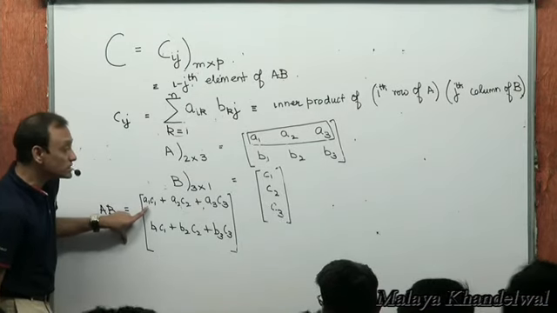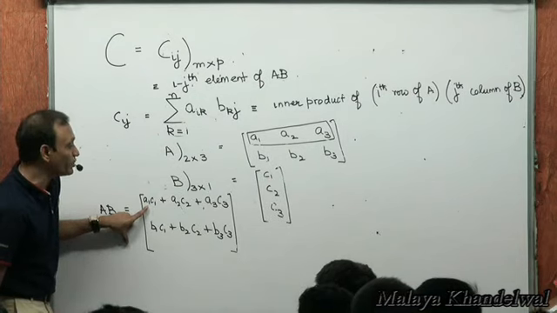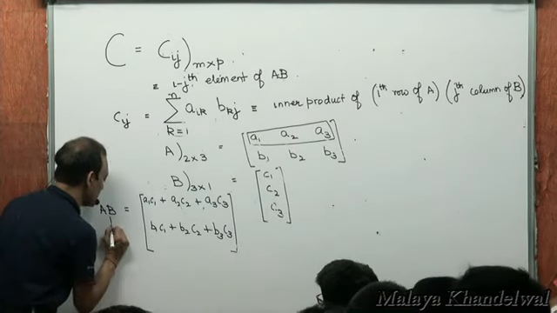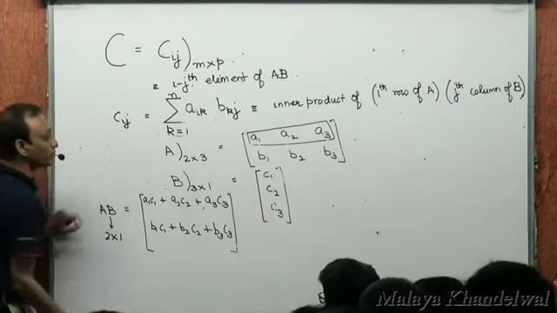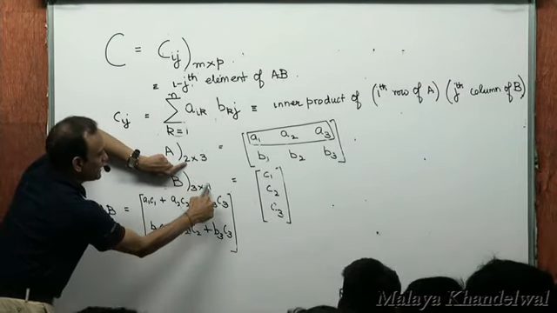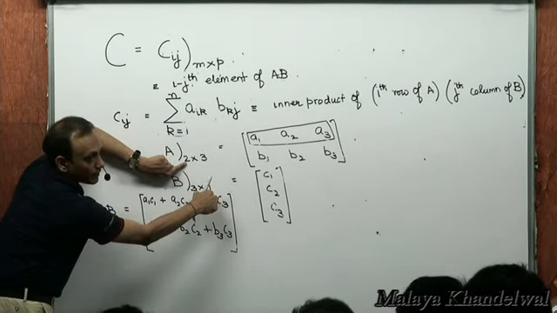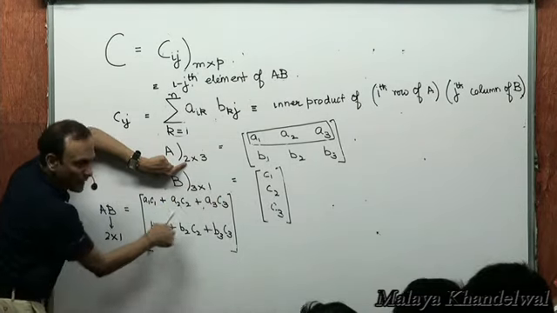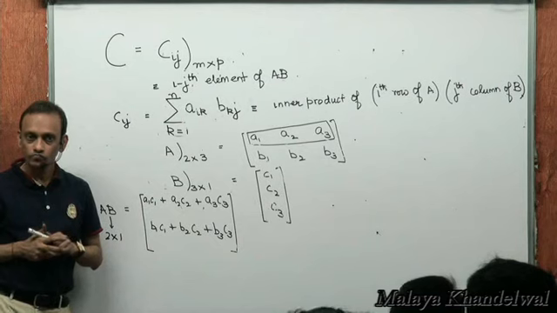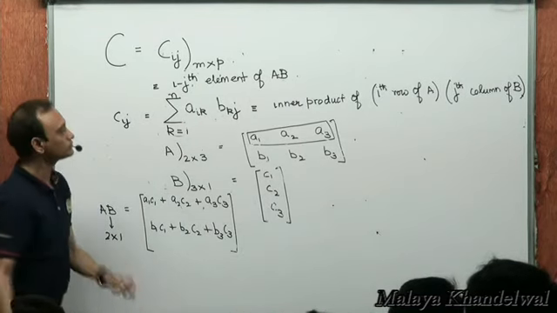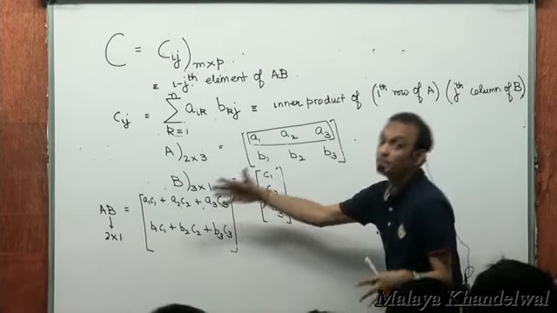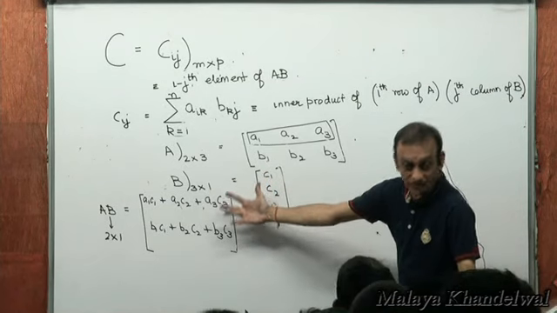Do you see what's the order of this matrix? How many rows? 2 rows. And how many columns? 1 column. So do you realize that this AB is a 2 row by 1 column matrix, which is what we expected, isn't it? If I multiply m by n with n by p, I get a matrix which is m by p, 2 by 1. Is it not a 2 by 1 matrix, which is what we expected out of this multiplication? Yes or no? Right? Fairly simple, huh? But again, AB exists here, BA doesn't even exist.